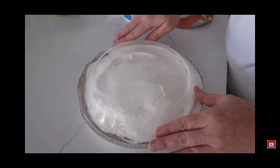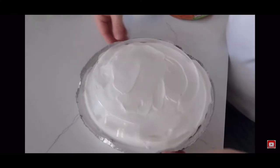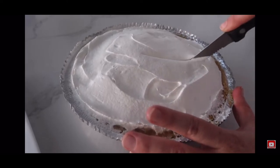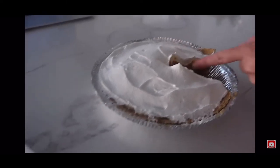All right, so then we're just gonna put this little lid on, then we're gonna refrigerate it for 2 hours. We want everything to just combine together. All right, let's cut into this. Oh man, I'm so excited. Oh, that thing is thick. Oh, can you see that?